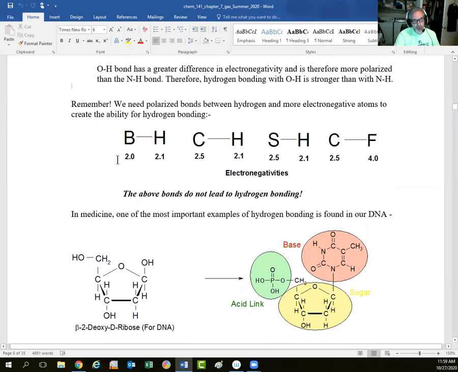So molecules with boron to hydrogen bonds wouldn't count because there isn't a big enough difference in electronegativity. Same with sulfur to hydrogen. Then carbon to fluorine wouldn't count. Although it has a big enough difference in electronegativity to be a polar bond, it doesn't involve hydrogen. There might be hydrogen somewhere else in the molecule, but unless it's one half of the polar covalent bond, it's not an example of hydrogen bonding.